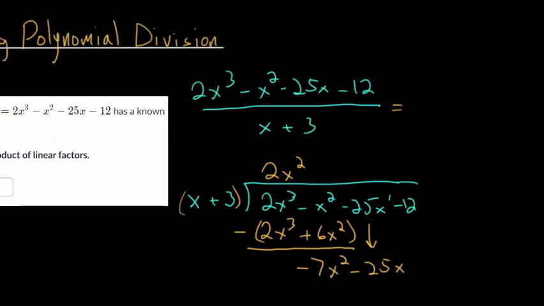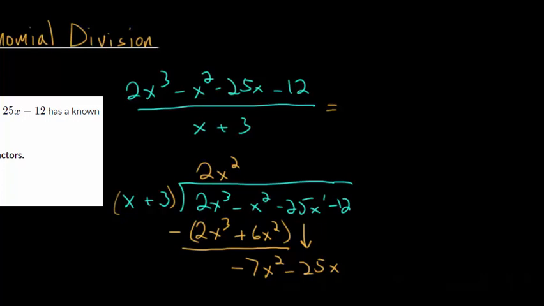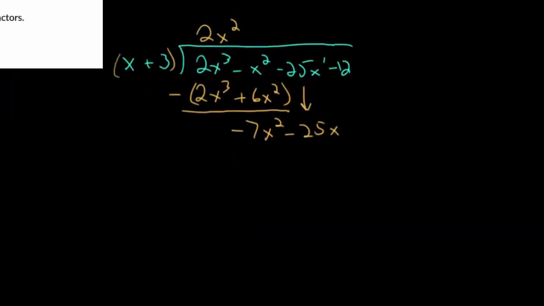Let me just move over so we have some more room to finish this and scroll down just a bit. Now, like I said, we're just going to repeat the process. And we need to ask, what do we multiply x by to get minus 7x squared? We can multiply by minus 7x. So now to find the remainder, we multiply this by our linear expression here. So minus 7x times x is minus 7x squared, which is what we're looking for. And minus 7x times 3 would be minus 21x.